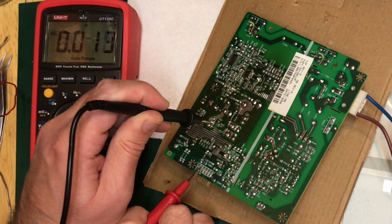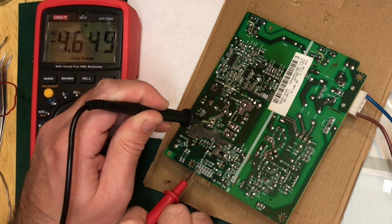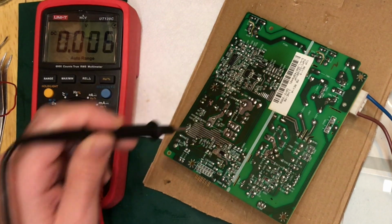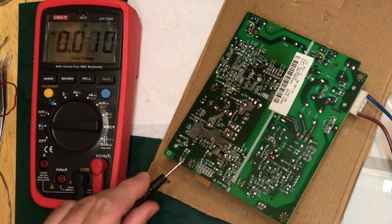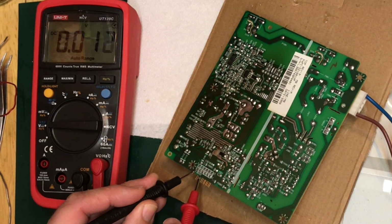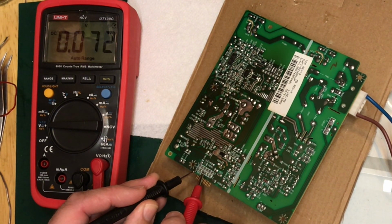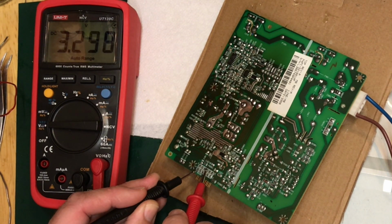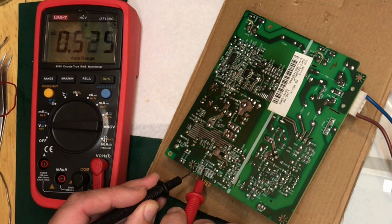Perhaps I'm probing the 5 volt line. Yeah, what I think is ground might very well be the 5 volt line, and therefore I'm getting -5 on others. So perhaps if I choose pin 1 there as my ground, or as my negative reference, what do I see then? 0.6, 2.5, 3.6, 0.3, 5 volts.